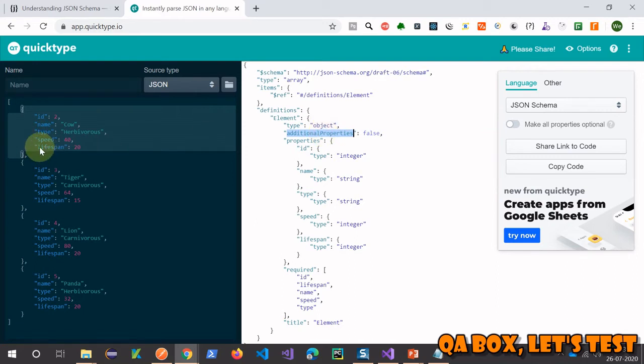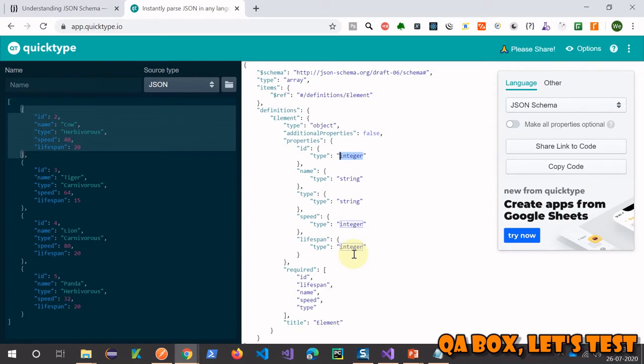So in your response, if tomorrow one more property is added, it's saying that no additional properties are allowed, and these are the required properties. If you expect one more property but that is not available, then it will error out, and we'll see that. But let's move on to inside the object. What do we have inside the objects? We have properties. So what all properties do we have? We have id, whose type is integer. Same way, name type is string. So we are checking the data type, right?